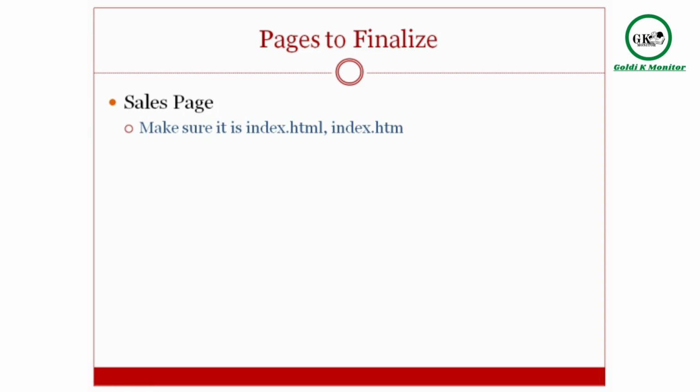Before we jump in and start doing this, I want to talk briefly about a few important things. For example, the sales page. The file name of the sales page needs to be index.html or index.htm. And the reason being is when you upload the files later on, when the browser reads the directory, the folder, and so forth, when it sees index.html, then it's going to go straight to that file. So your sales page needs to be this, and if that doesn't make a whole lot of sense, don't worry. Just follow me step by step and you'll get there.